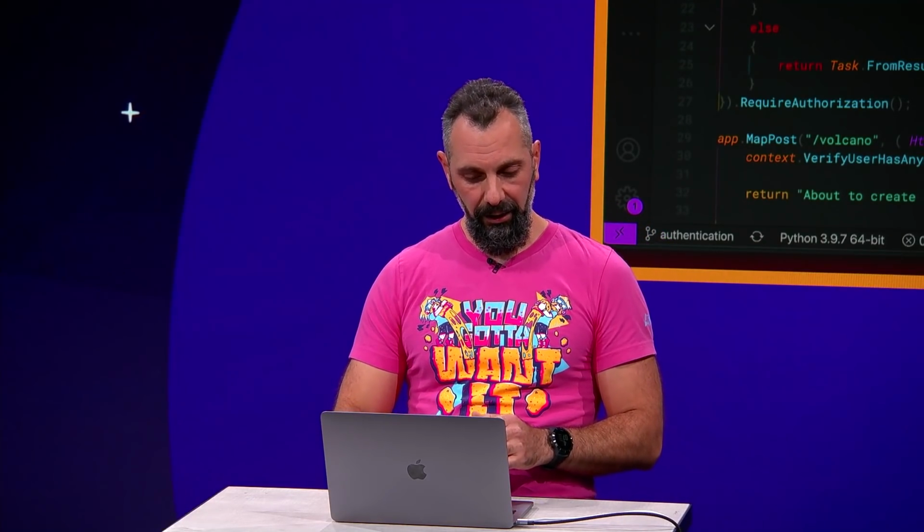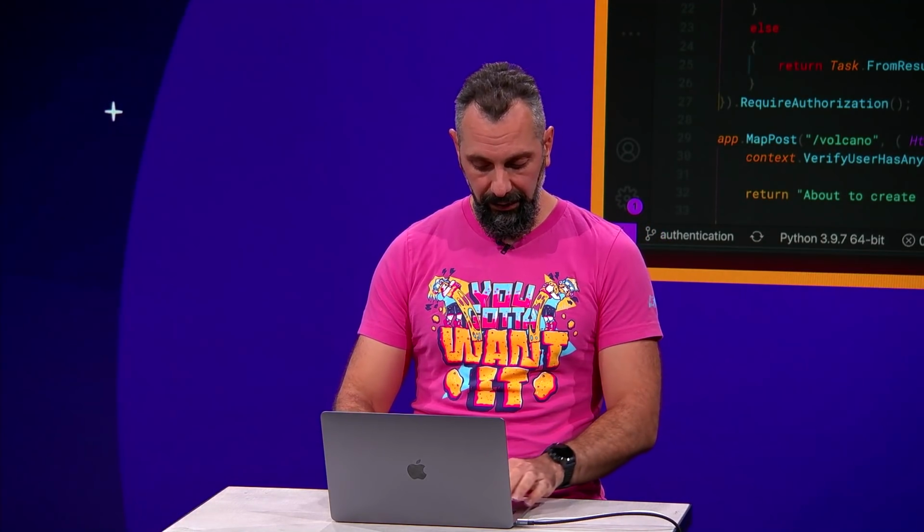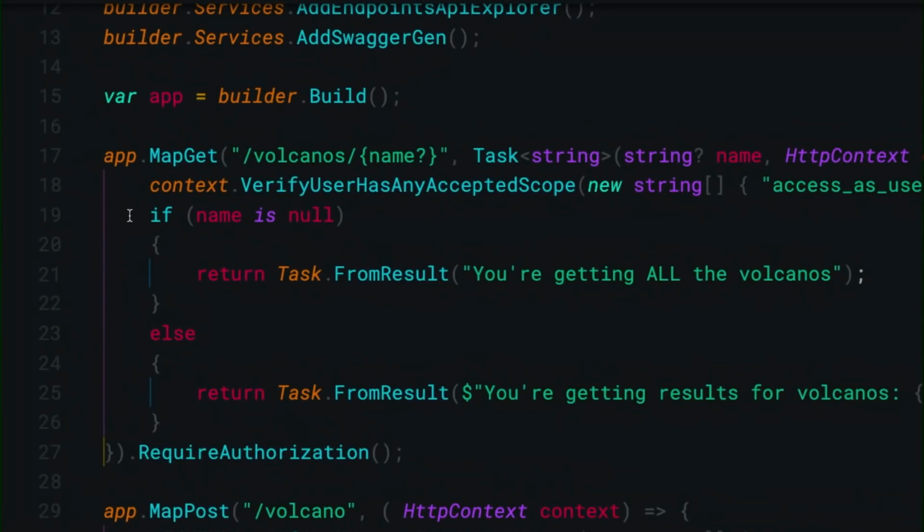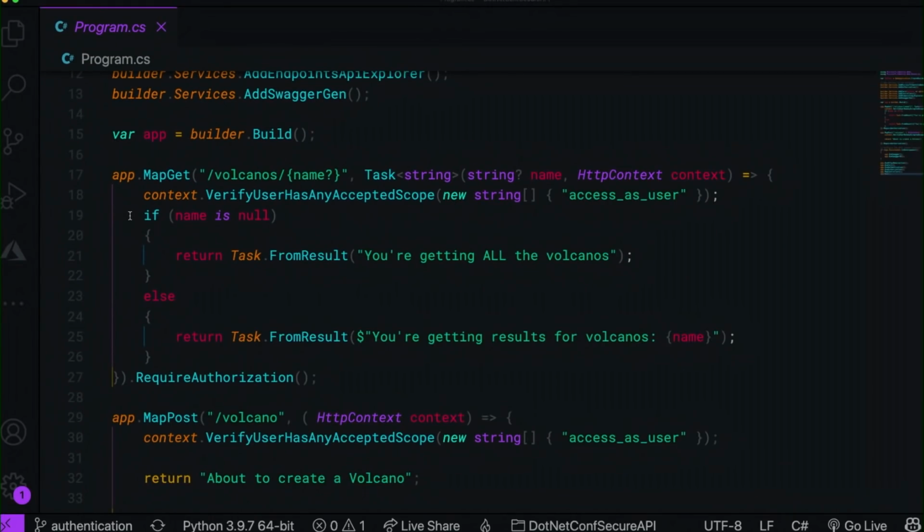And the magic here in this function is in line 18, where I'm saying you need to verify that when the incoming access token comes in, the user has the right scopes. And this allows us to be a little bit more flexible. So for example, you can have multiple scopes. You can have a read-only or read-write scope. So the user will need to consent to those scopes and get the token. If they can't get those claims, then they won't be able to access it. So if line 18 hits in the incoming call, then if the user doesn't have the right claim, they will get a 403 back.